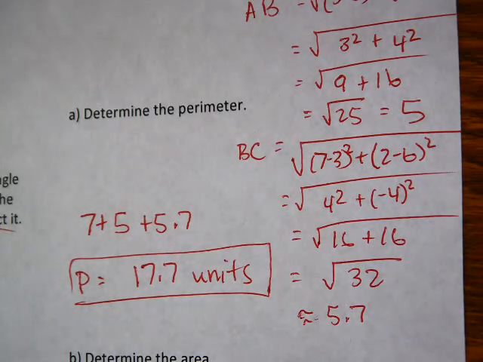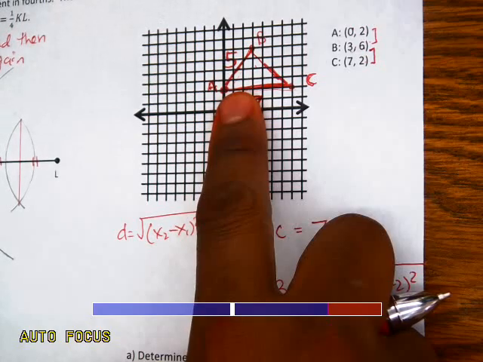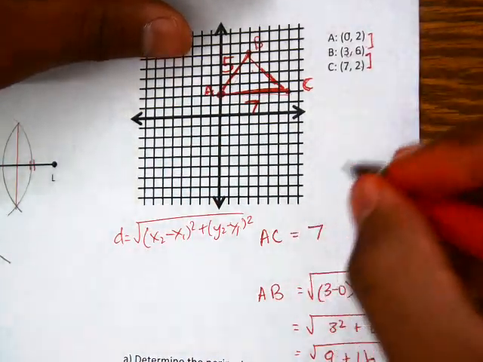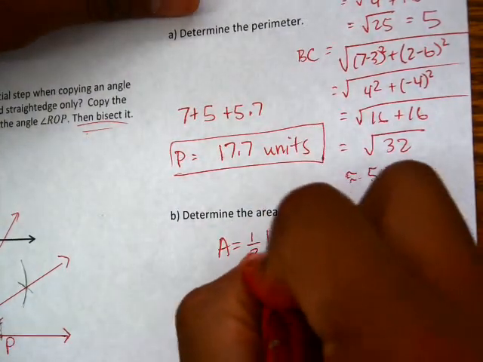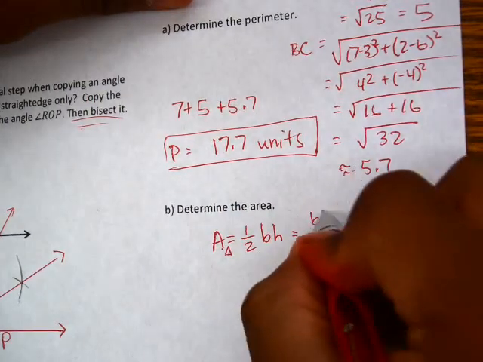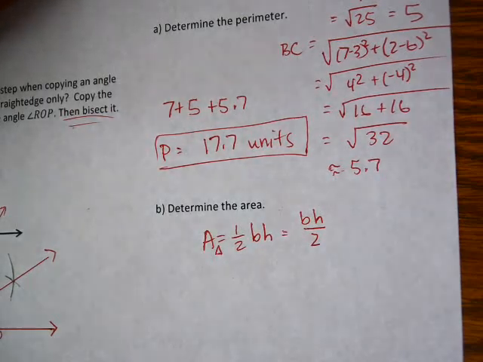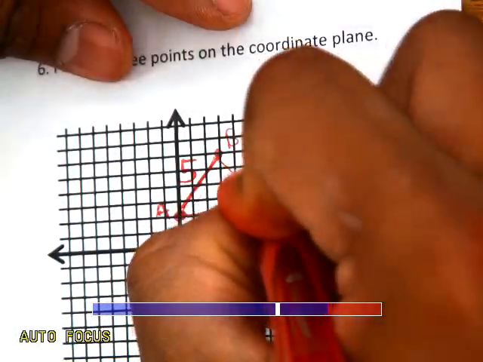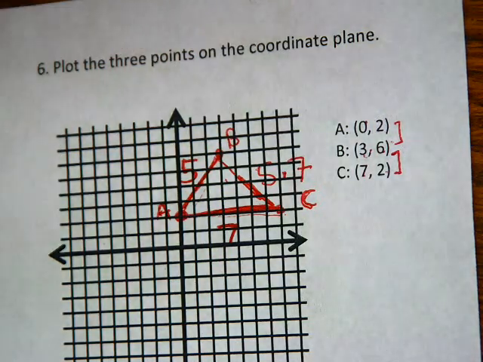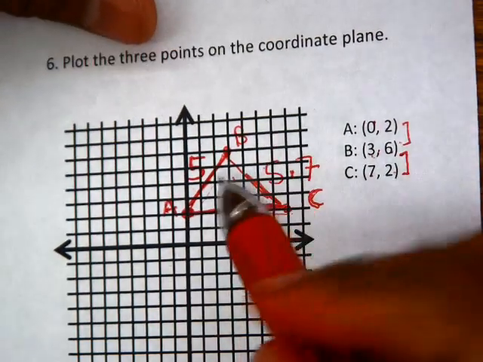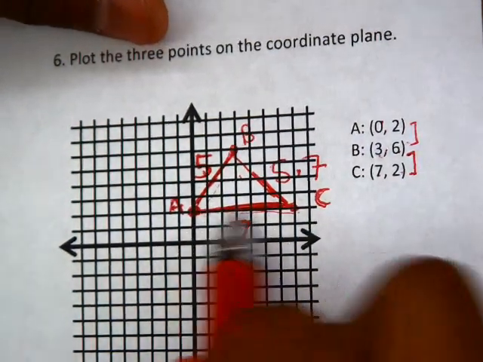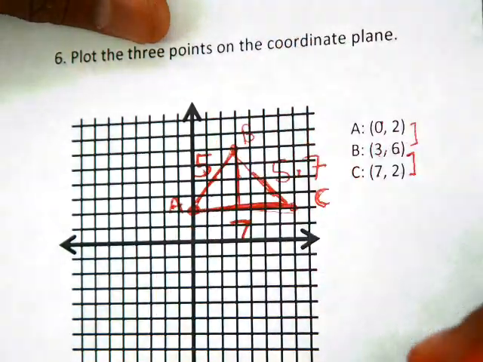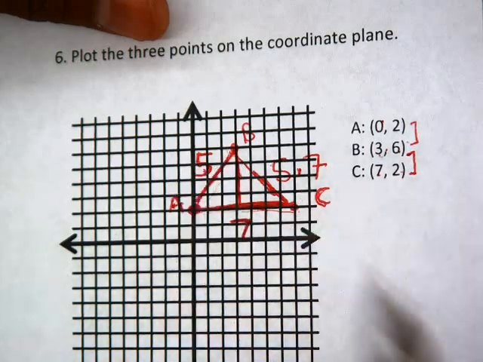Lastly, I'm supposed to determine the area, and that shape is a triangle. So the area of a triangle is base times height divided by 2. Or the area of a triangle is 1/2 base times height. Or like I said, base times height divided by 2. Both of those are the same formula. The base and height on a triangle need to be perpendicular to each other. I'm going to use AC as the base because it's flat and it's straight to me. Now the temptation for the height is to use either 5 or 5.7. That's not the height. I need it to be perpendicular to this length AC. So here's the length that's actually perpendicular. So counting 1, 2, 3, 4, that's our height.